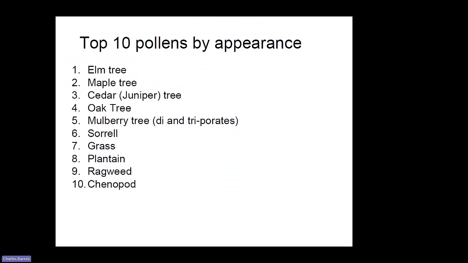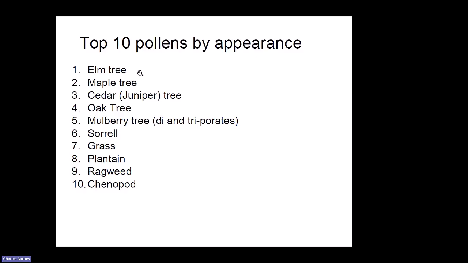Okay, so let's go over some pollens by appearance. What we'll look at here are stained pollens, the way they look under the microscope. Sometimes I have magnified them a little better than my pictures are, but all of these will have an exine or outer surface, an intine or inner surface, and then some material in the middle that takes a characteristic shape when they're stained and when they're swollen under high osmotic pressure. And so we'll be able to identify these.